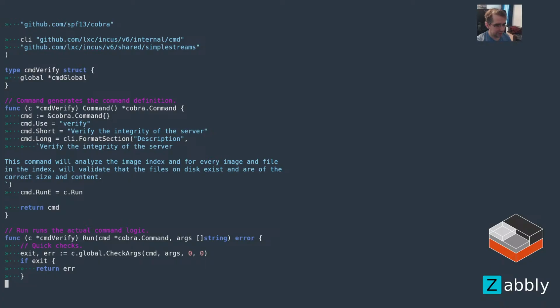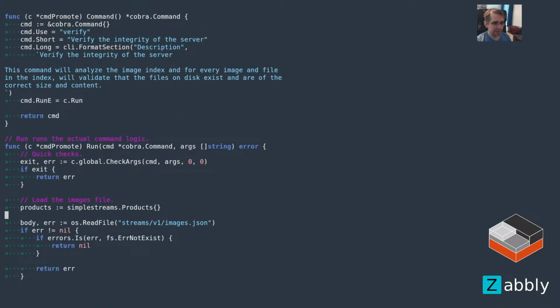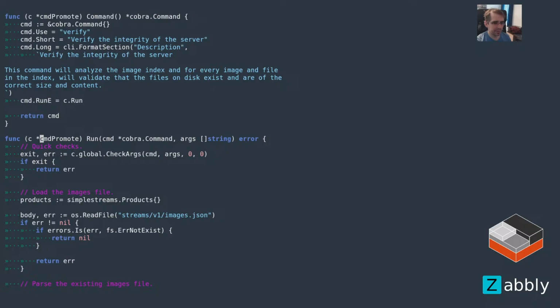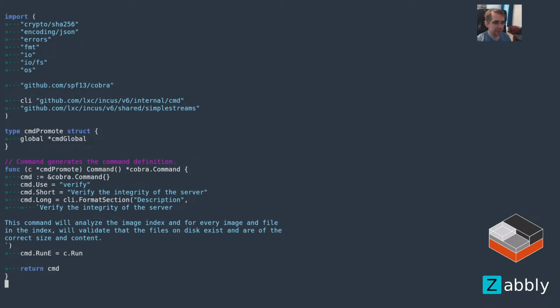Okay, so anything that says command verify should be command promote. Then this does not need to be exported. Neither does this one.